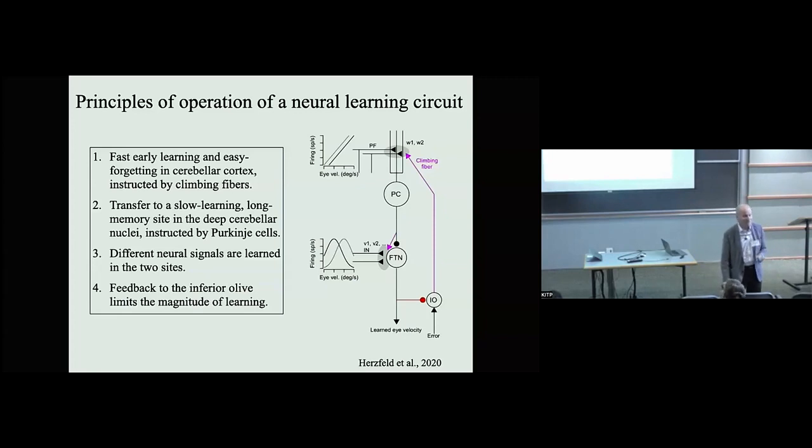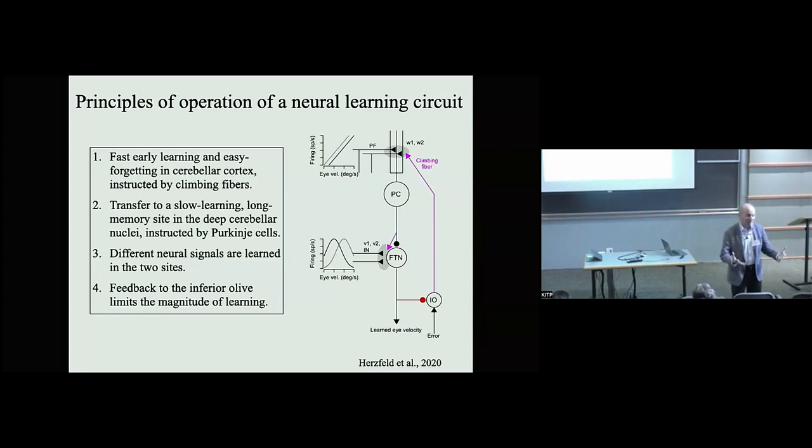And there's a mountain of data waiting to be analyzed. We've recorded with probes during a lot of different tasks, a lot of learning, a lot of baseline pursuit. The question that remains to be answered is whether we find correlates of learning in these other cell types. We can identify mossy fibers, Golgi cells, Purkinje cells, basket cells, unipolar brush cells, and other molecular layer interneurons that don't act like basket cells. The only cells we can't record from are the granule cells.